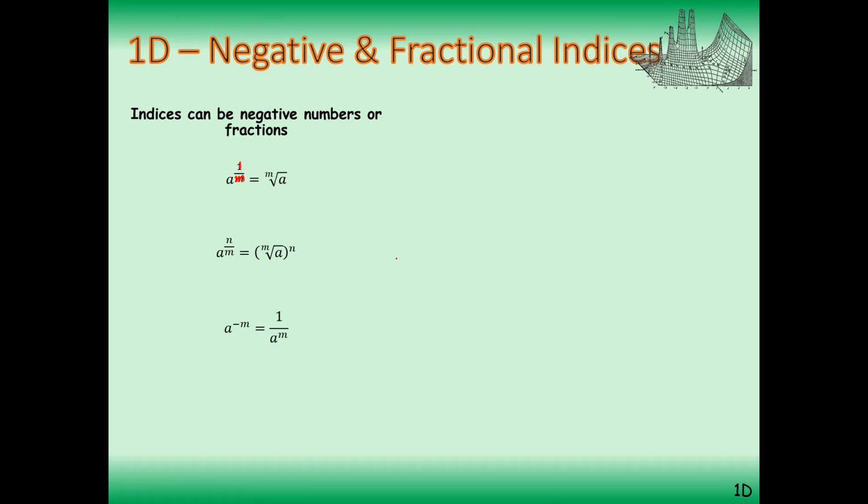Here you split up the fraction as nth root first and then raise it to the power of n. Okay, because we're writing n over m as 1 over m multiplied by n. And when we have multiplication between powers, you can use a bracket. Alright, so a negative index means send it in a denominator or take its reciprocal.